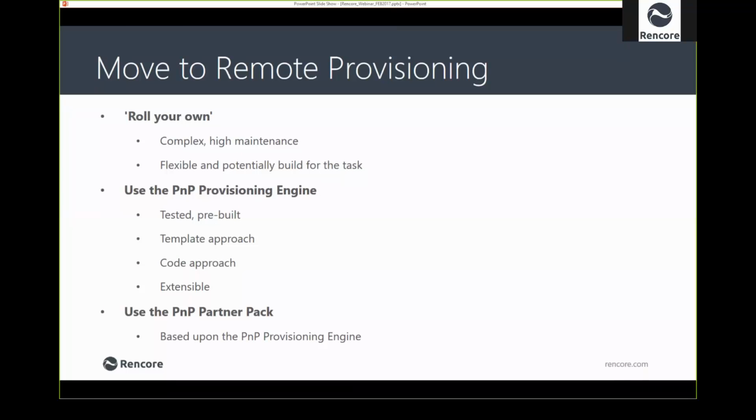Consider moving to remote provisioning. So analyze your solutions, find out what is in there, and consider those pieces of code or declarative artifacts that were provisioned by your WSP files. Consider provisioning those artifacts through external code and then upload or create those artifacts at will.